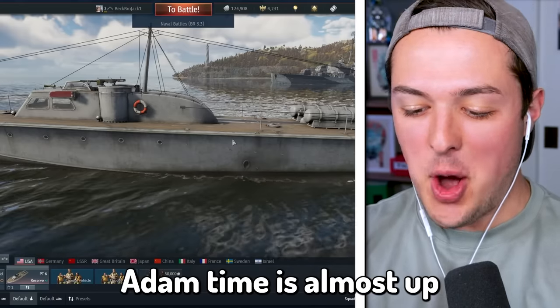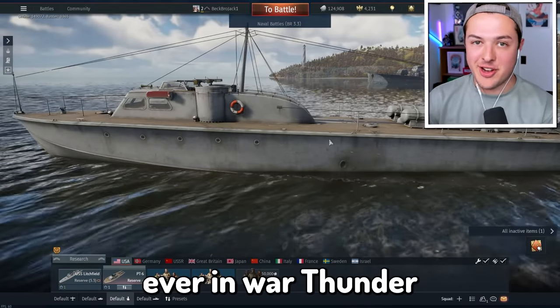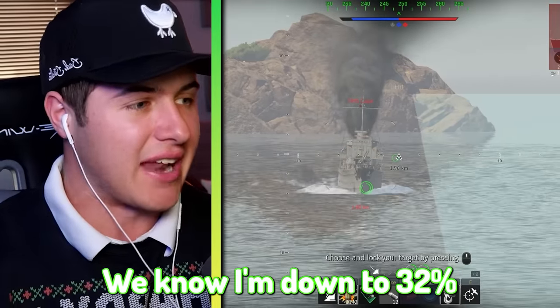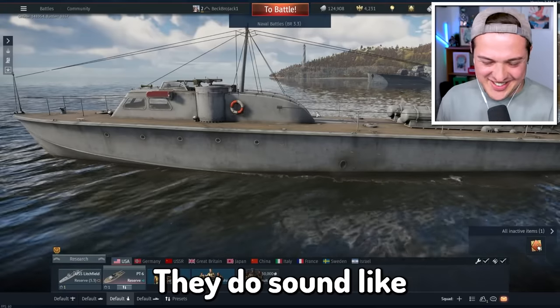Adam, time is almost up. We are about to have the best army battle ever in War Thunder. Dude, this is insane. I'm about to take out my first battleship. We are mano a mano. I'm down to 32%. And I'm going to take you out. I'm going to use all my training and I'm going to delete you. Dude, you sound like Mickey Mouse.